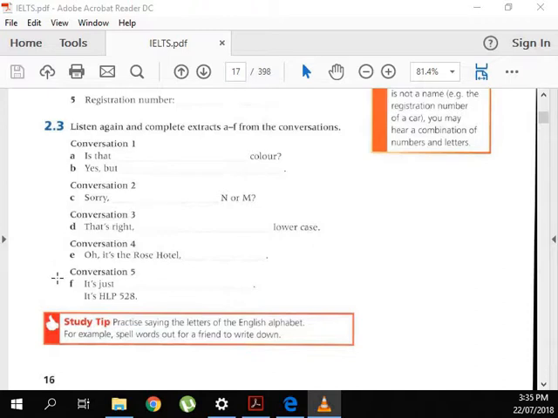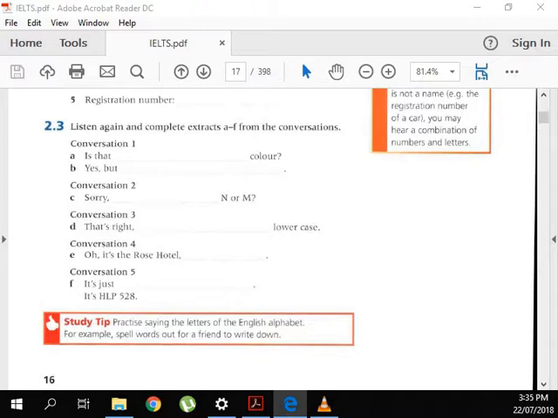5. Right. And can I get your car registration number? Uh-huh. Have you got a normal one, or is it one of those specially made ones that's a word or a name? No, I haven't got the money for a personalised plate. It's just 3 letters and 3 numbers. It's HLP 528.